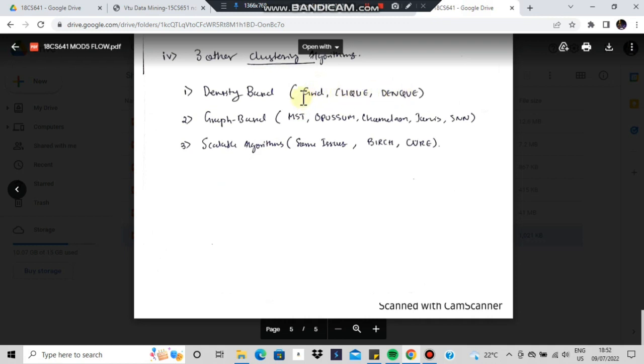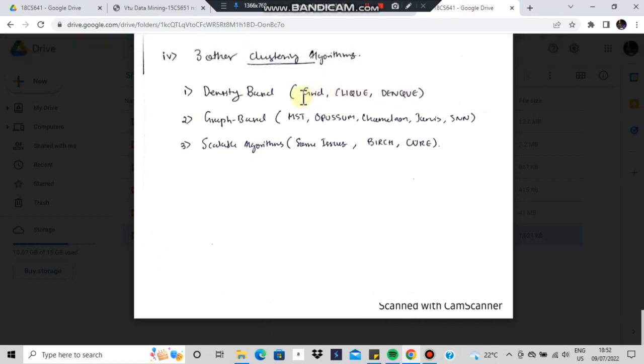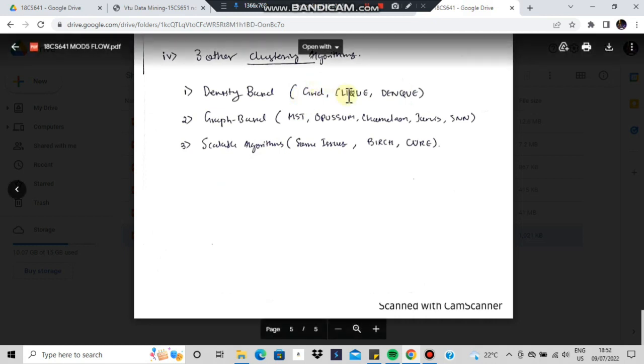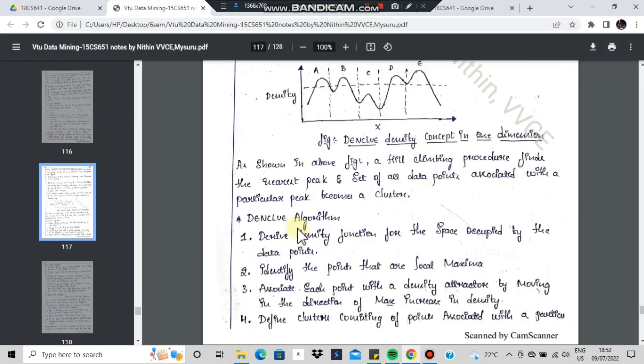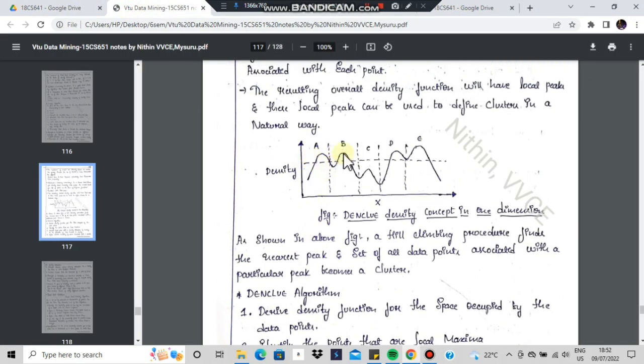Okay, so those were the three topics: grid, CLIQUE and DENCLU. In grid we will form the grids and the cells, darker color represents more dense, and CLIQUE means we will be forming the clusters in subspaces. Then we will be using the DENCLU, which is nothing but just now we discussed about these things. We'll be forming the density functions. By using the peak values, we'll be setting the threshold. Which is less than threshold, we'll not consider.